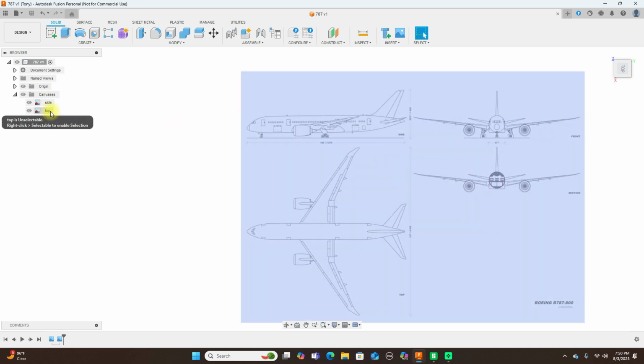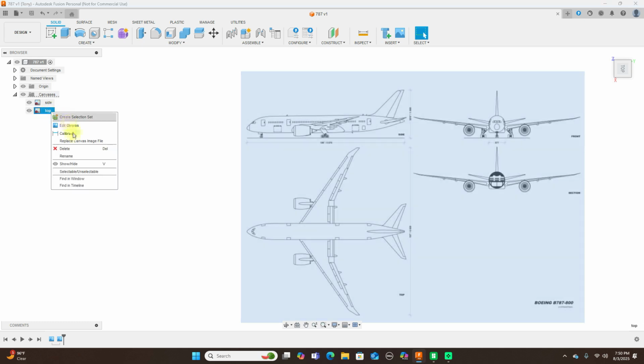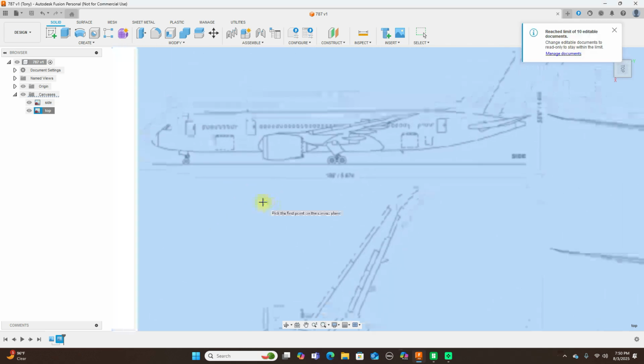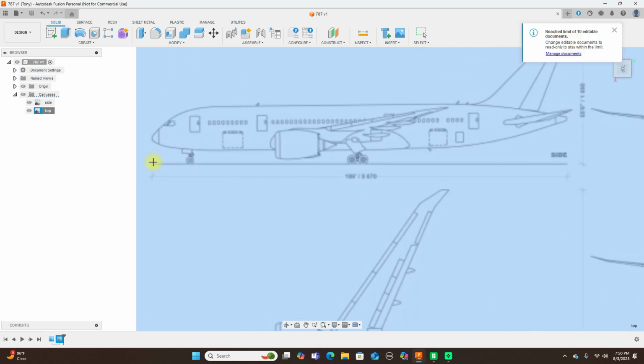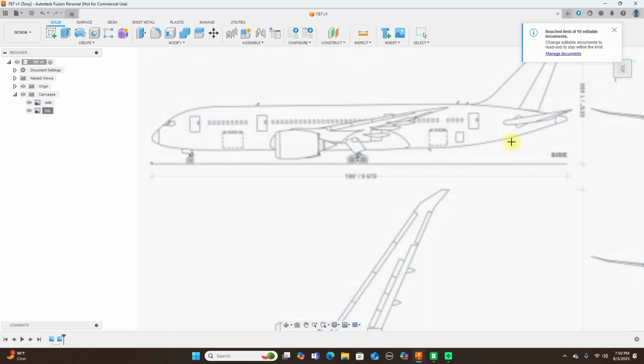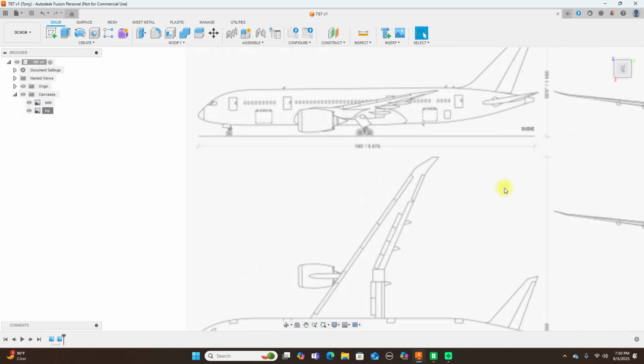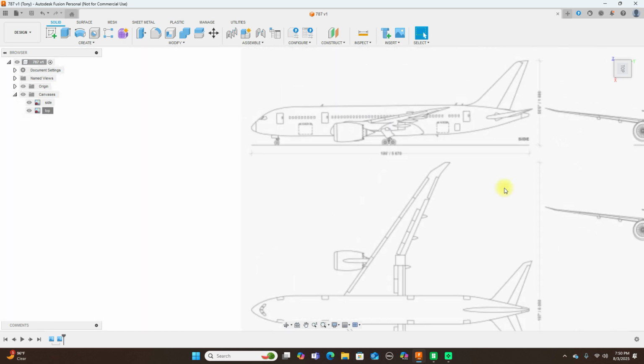Now we want to calibrate this as well, so we come over here, click Calibrate, use that same line, and change this to 2,000 again. Excuse the background noise, my printer is running, and sometimes the other computer makes noise also.